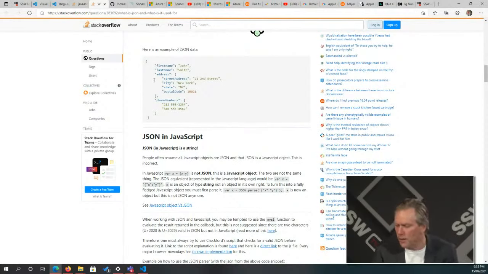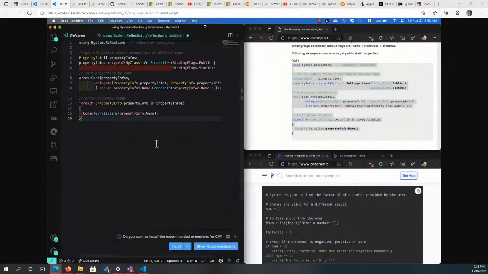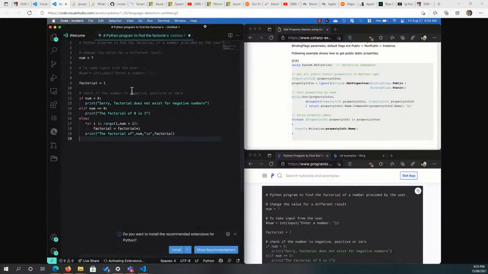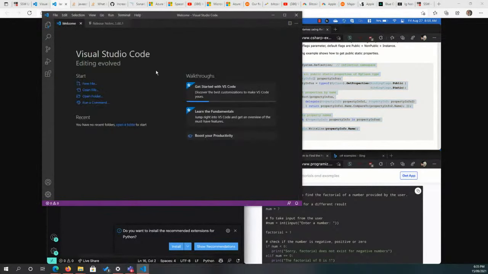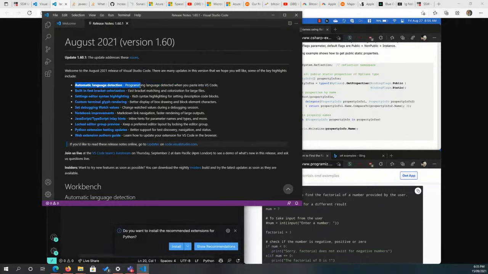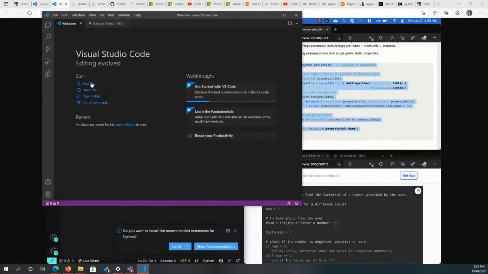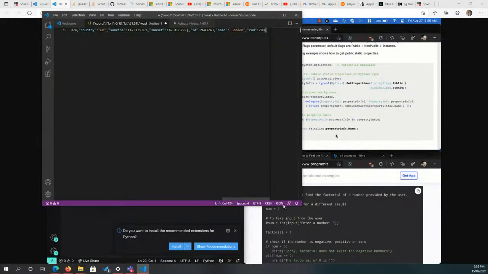If you jump into, I have VS Code here. Where is he? So let me just jump into VS Code, and we will have, so here's VS Code. Just check you're on 1.60 with this new feature, and come here, go create a new file. And if you look down the bottom right-hand corner, you'll see that it says plain text. If you paste that JSON, see how it automatically formats it to JSON. So that's not a small thing to do, and in lots of cases that's going to be quite helpful.